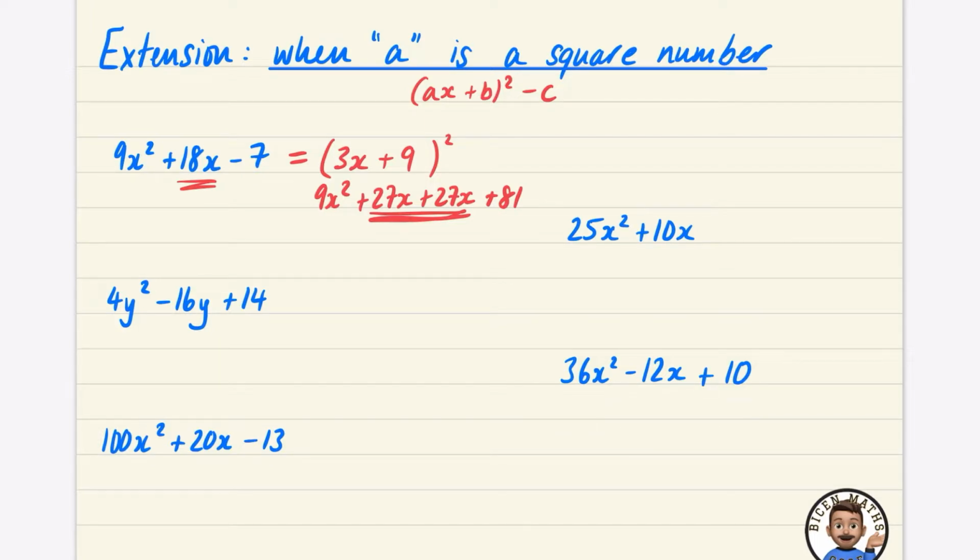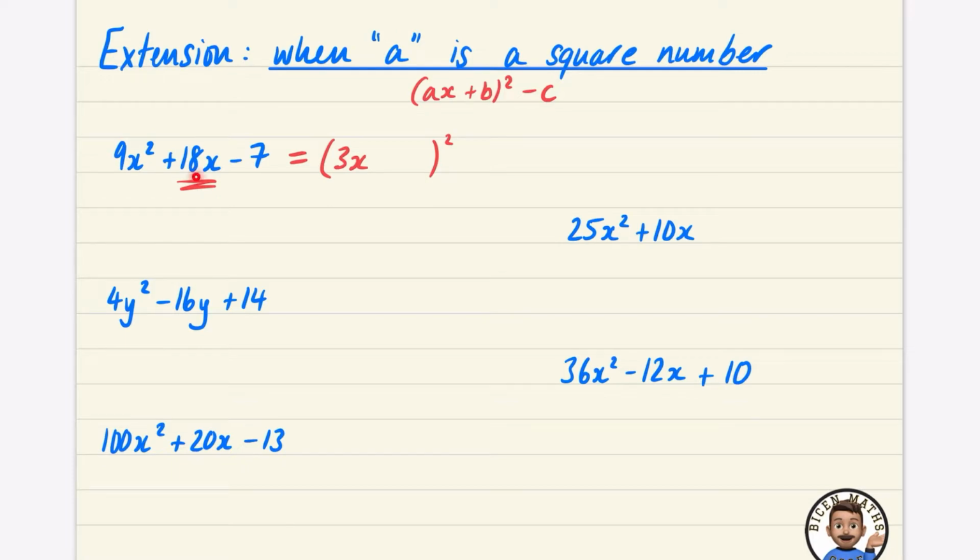And the reason that it's gone 3 times bigger is because of the coefficient of the x that we have here. So depending on what this coefficient is, not only do we have to half this, but we also need to divide by this coefficient too, if we want to write it in this form. So you can definitely see how this is much more challenging than what we have done in the previous parts, the GCSE kind of parts. So not only am I now going to half the 18, but I'm also going to divide it by the 3. Let's just see if it works.